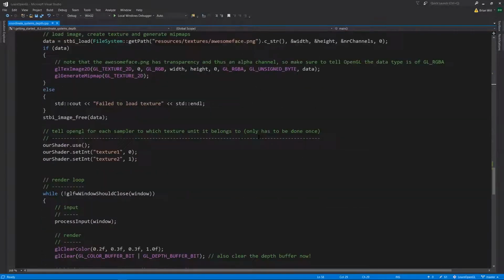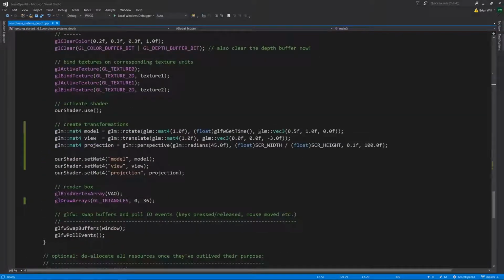And down when we render, we are rotating on an axis that is not one of the X, Y, or Z axes. It's a rotation axis that is not one of the three cardinal axes. That's why the cube seems to tumble in multiple directions. The only other thing that's different here is that when we call glDrawArrays, we specify that we are drawing 36 vertices, not just 6 like we were before.